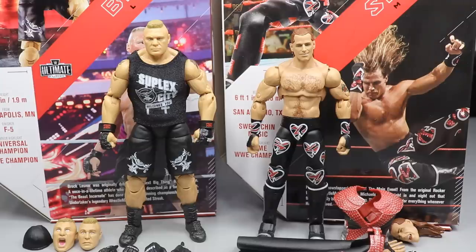And we're also going to take a look at some comparisons, comparing them to other figures that we've gotten of these guys. And just take a look overall if the Ultimate Edition is, you know, ultimately, pun intended, worth it. So what we're going to do is run through Brock Lesnar's accessories and then Brock Lesnar. And then we'll run that thing back and take a closer look at HBK's accessories, and then HBK himself.